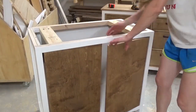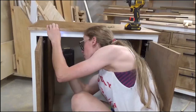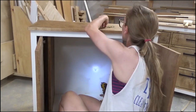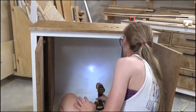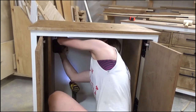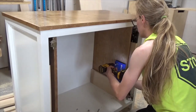Once these two panels were installed, it was time to add the top. Just like with the last dresser build, I cut a 3-quarter inch plywood top, edge-banded it, stained it, and then installed it onto the cabinet using 2-inch wood screws through the top frame pieces. The final part of the project was adding the shelf - I drilled shelf pin holes into the sides to place an adjustable shelf without interfering with the doors.